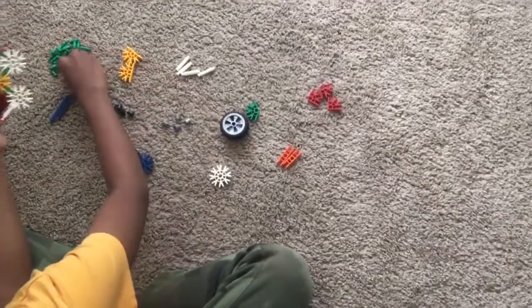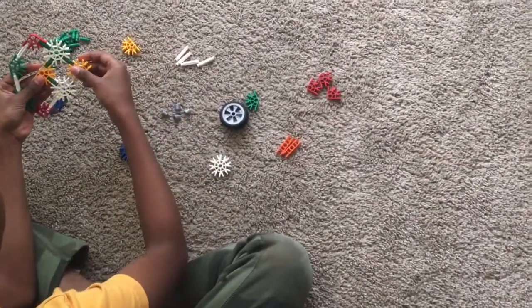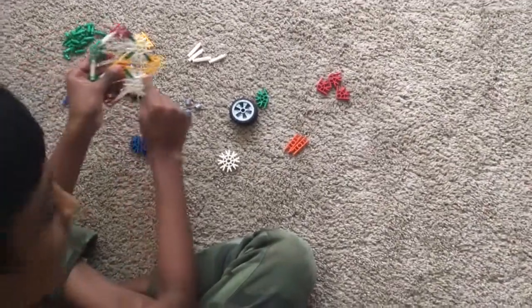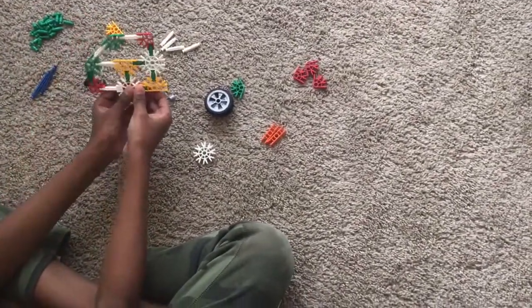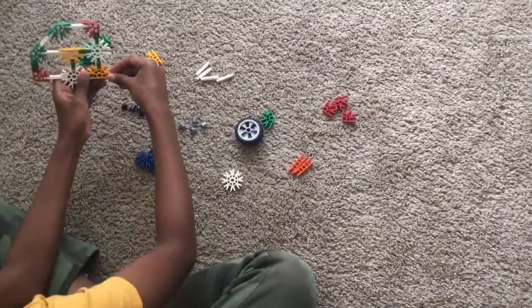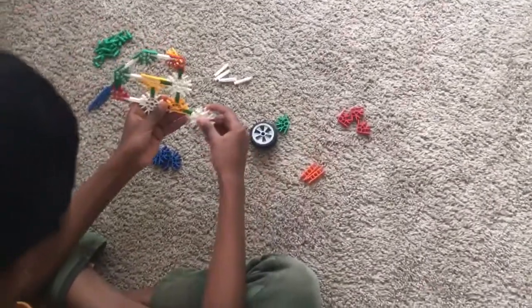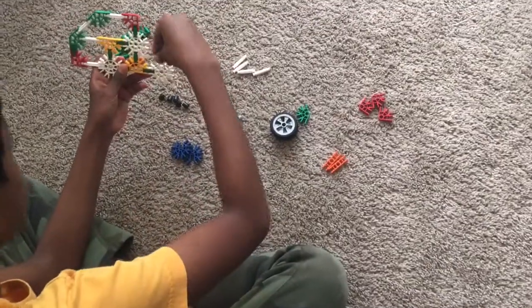Then take this and put that here. Then take this 5-way connector and put that here. And also add one right here. Then take another one of these and put that here. Then take the last 8-way connector and put that there. Then take one of these and put that up there. Up here, then put this back up here.